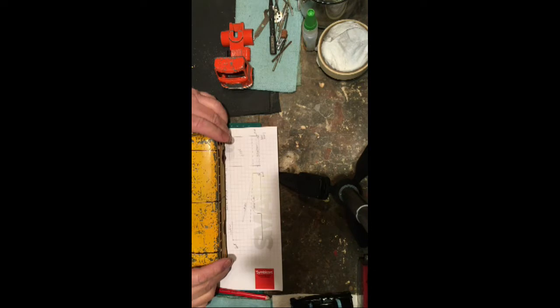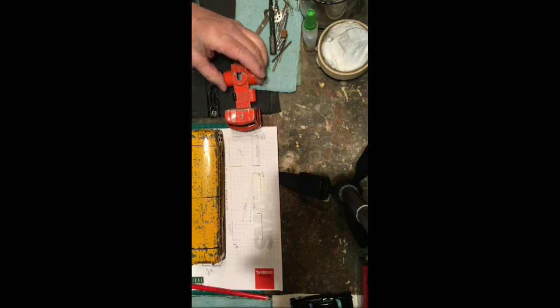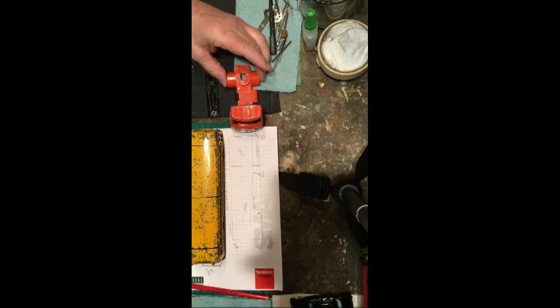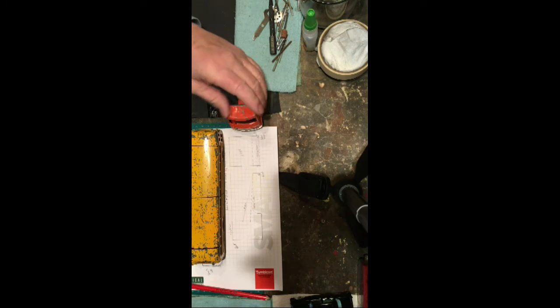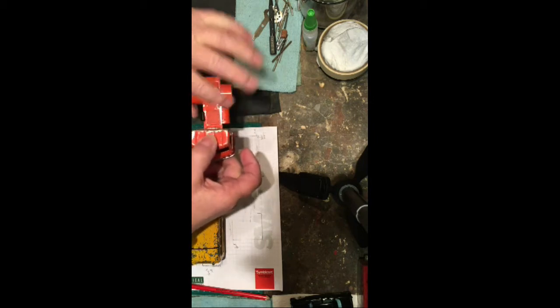I'm going to talk to you about what I've got in front of me. As you can see, I have an AEC articulated lorry that's in pieces. It was damaged, it was stepped on, and it's a little bit busted up, but I only want part of it. And as you see, I have a bus here that I've had for a couple of years.